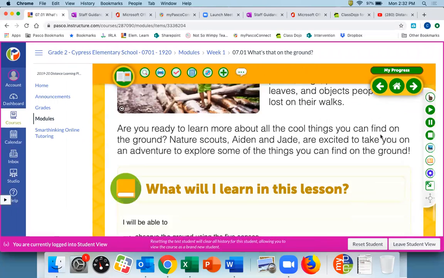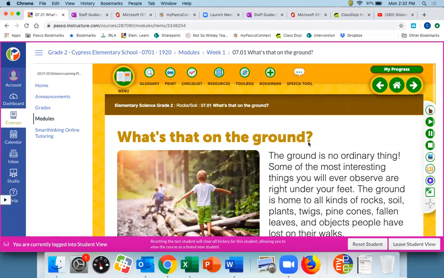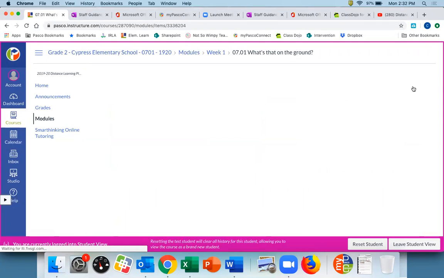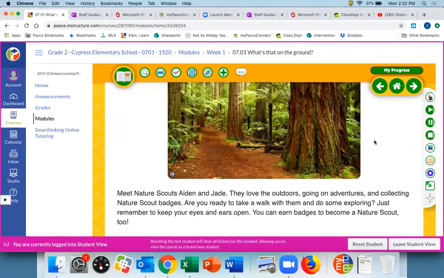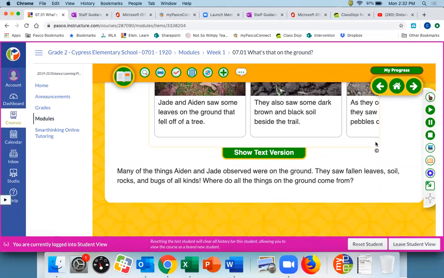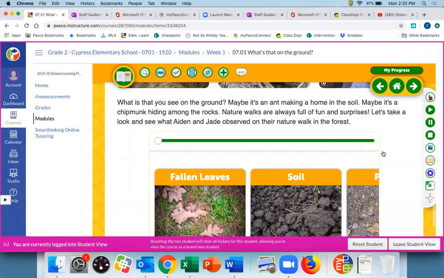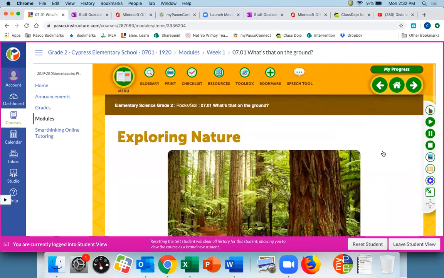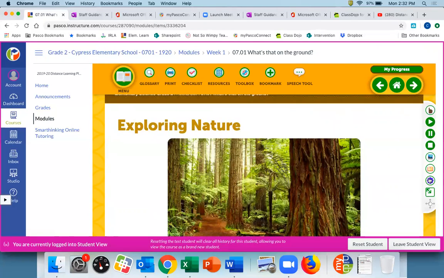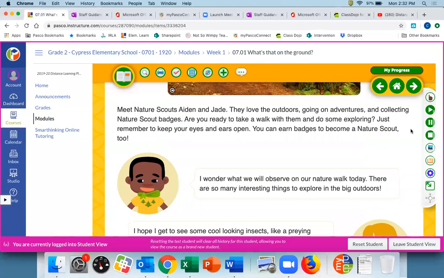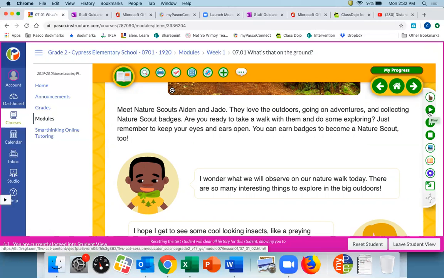So now we're in the science lesson. Notice that there's no lesson wrap up here. That means I'm supposed to go ahead and click on next to continue the lesson. And there's text to read and there's activities that it might have them dragging and dropping or sending them outside to find things around the house and the yard. Also, one thing I want to point out is that over here on the right, if you click on the play button, it will actually read the text to the students. So if you have a reader at home who's unable to read the text on the screen in the ELA, the science, and the social studies, click on the play button and it will actually read the text for them.